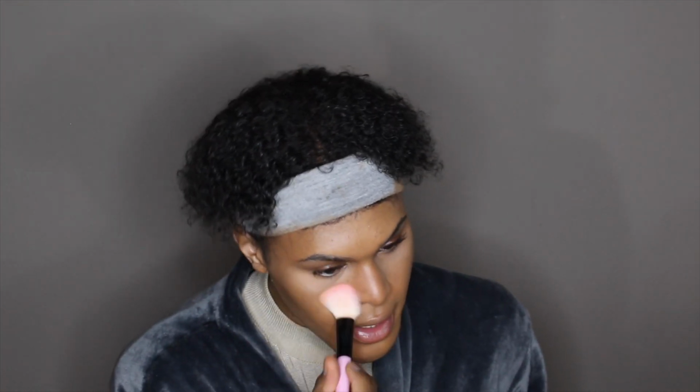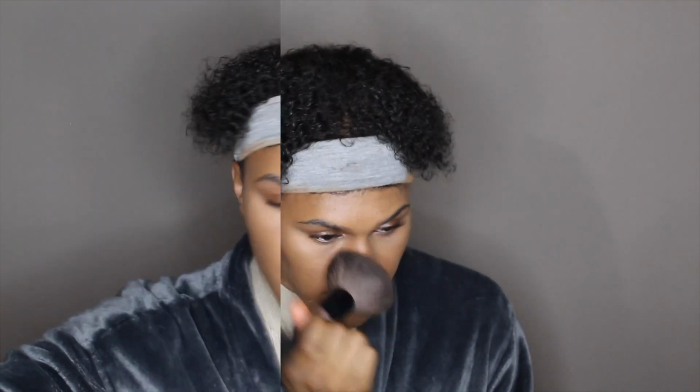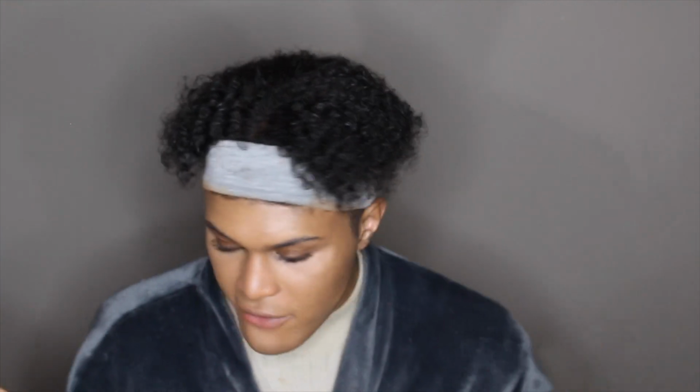The powder. And I'm just going to set it lightly because I do want to have a more dewy appearance, but I know I need to set under my eyes. But before I set under my eyes, I'm going to go in and make sure there's no creasing, make sure everything's good and set. On the T-zone, that's where I get oily. I'm going to dust away any of that extra powder that wasn't necessary. Okay, so now we have a base.